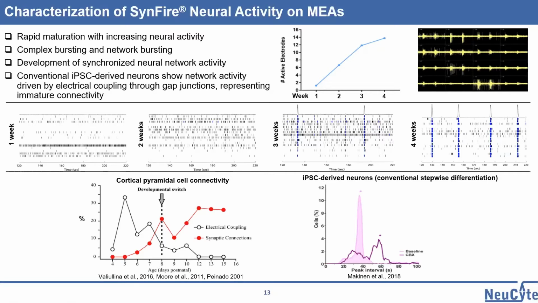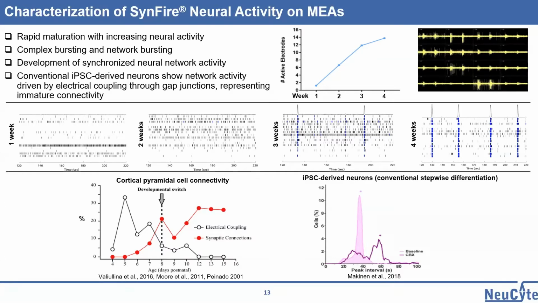However, you have to know about network activity: that coordination of neuronal firing can occur through chemical synapses, but it can also occur through electrical coupling, which is actually the first way of connecting or coordinating neurons in neuronal development. In early cortical development, excitatory cells connect by gap junctions and electrical coupling, and only later in developmental stages is this replaced by chemical synapses. A nice paper last year showed that iPS-derived neuronal cultures that show synchronized network activity, derived by a conventional stepwise differentiation, recapitulate this early type of synchronization. If you apply a gap junction inhibitor that blocks the electrical coupling, you can decrease the frequency of these network bursts. This is the shift of this darker purple curve here. So depending on what your assay is supposed to be used for, if you want to study very early developmental effects, this might be something you want to look at.